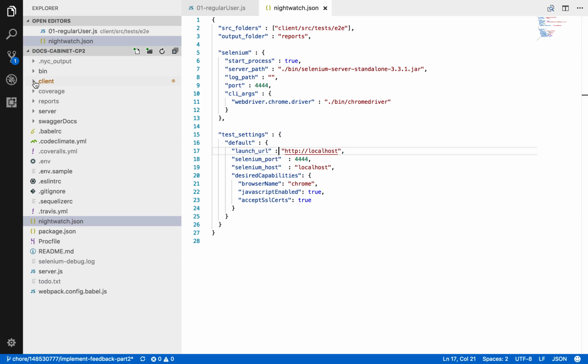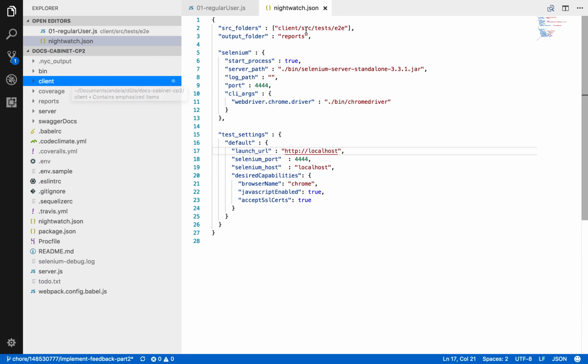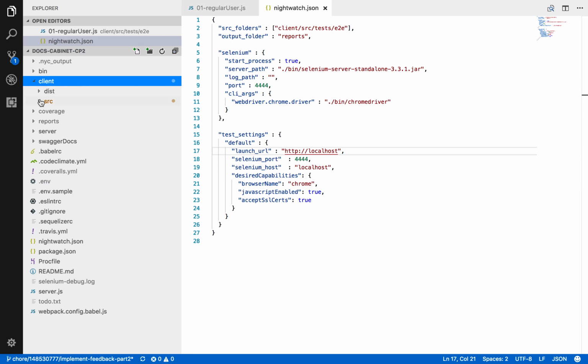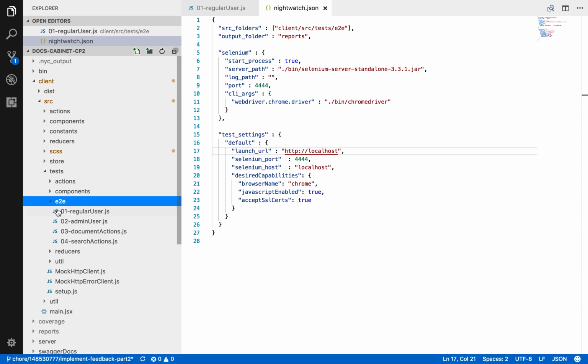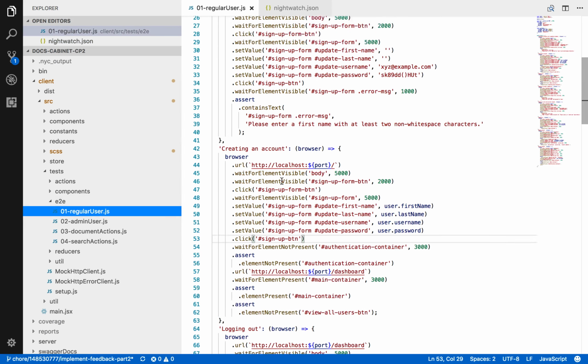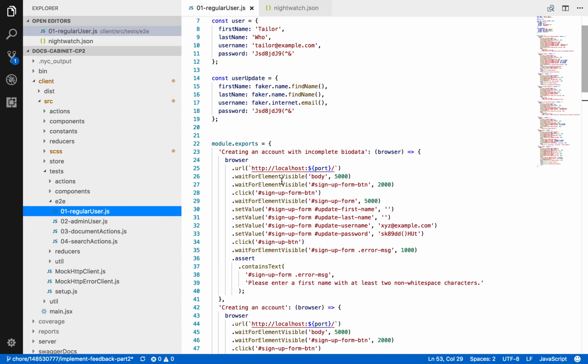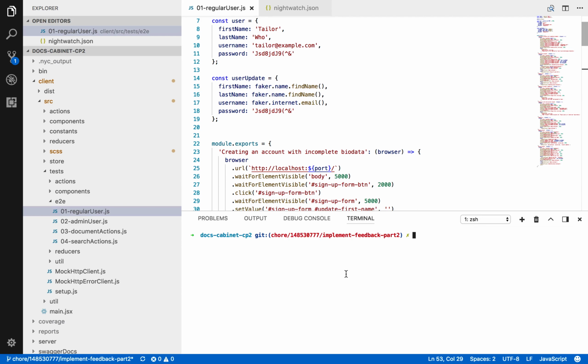So you notice that as opposed to the news app I just closed, where my E2E tests were just in e2e_tests, this one is inside client, then source, then tests, then E2E. And you can see a couple of tests. Before I start explaining this one, I'm going to run it in the browser for you to see.